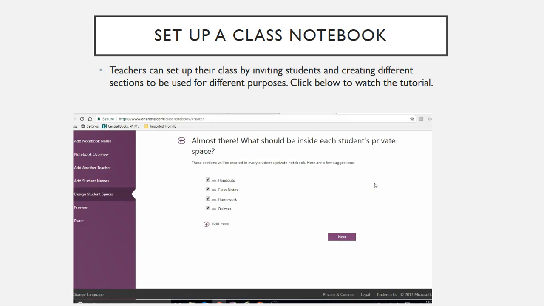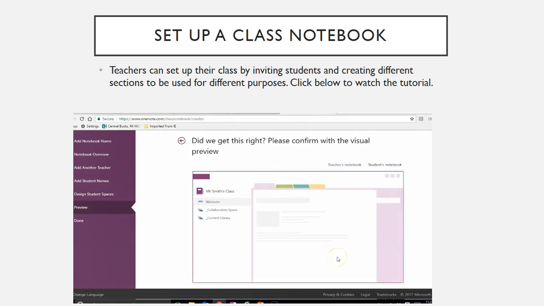This is what is standard. You can click those checks if you don't want a tab marked handouts or a tab marked homework. You can just get rid of those. Down below, you can completely set up your notebook right at the beginning by adding all of the classes. So if you're an elementary school teacher, it might be easy just to type in the different classes like science or reading. And you can set up all your classes.